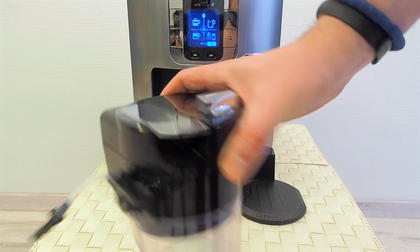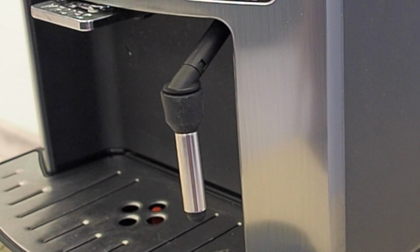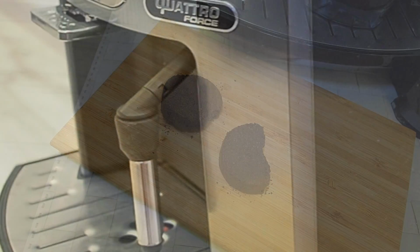I personally like that kind of system, where you can store milk in the fridge and the whole process of cappuccino making is automated. I had a coffee maker with only a foam steamer like this one before, but you need to foam milk manually and separately from the coffee. It's fun and you can make any drink this way, but usually you don't want to do it or you don't have time. So I made foam drinks maybe once a month. But with this system it is very easy and anyone without any skills can make a nice cappuccino.